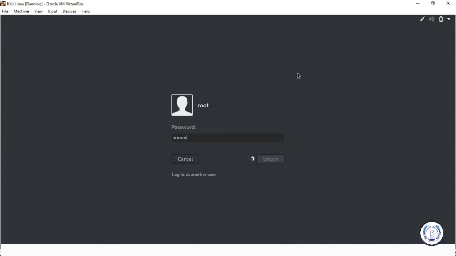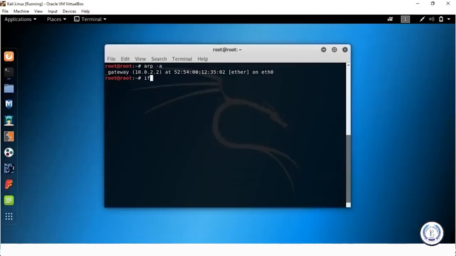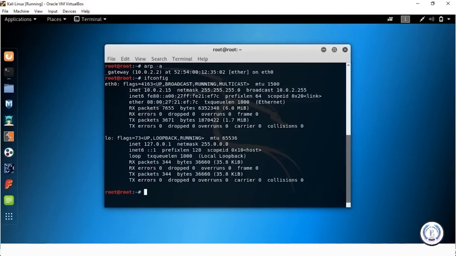Now, MAC Changer is an amazing tool for spoofing your MAC. So first of all, how do you come to know your MAC address? Let's see, you go ifconfig, and this will give us our MAC address. This address that you see out here is the MAC address of this machine. You can also check out the MAC address by going macchanger, then let's type in the help options, and this will show us how to get the MAC address.